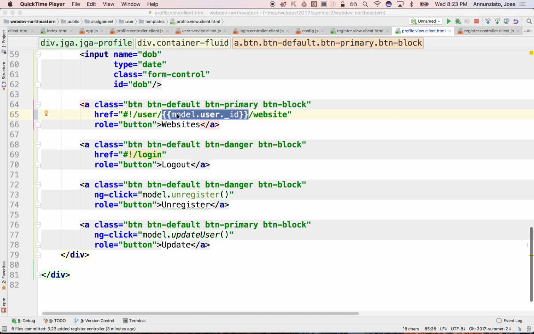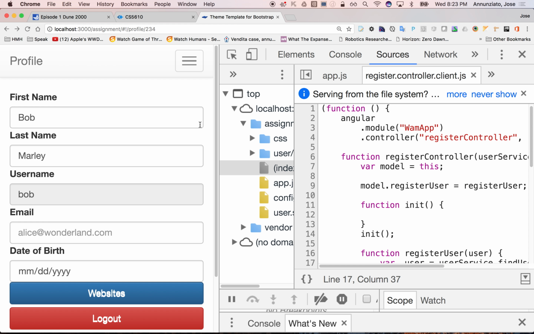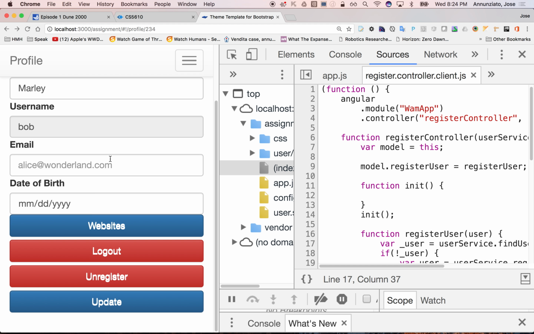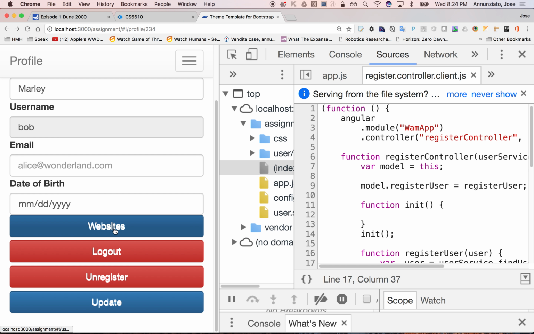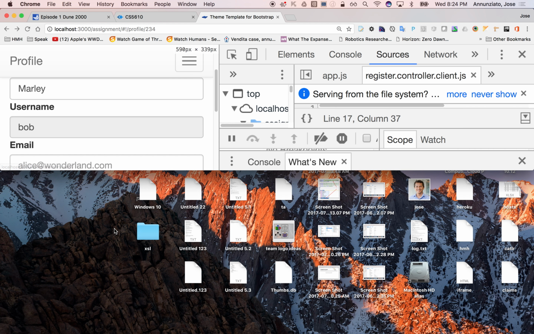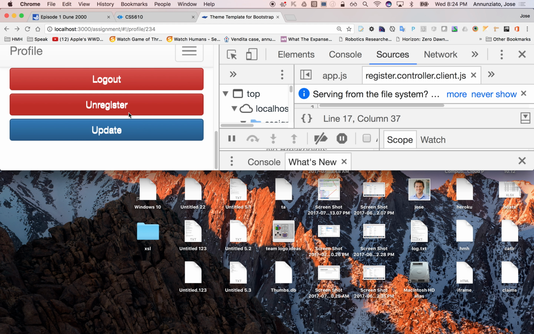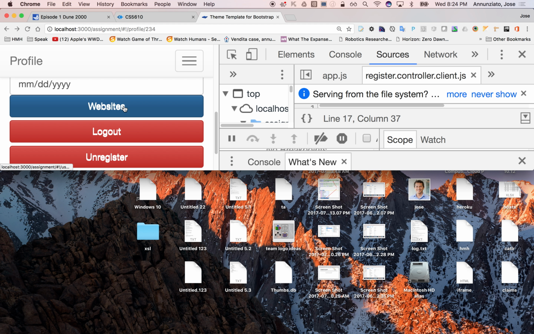Right, so notice that we are dynamically building the URL from the constituent values of the user, right? So that if I log in here and I refresh my page, if I hover over the website, you don't see it there. Let's see. If I hover there, you'll see that it says indeed user/234/website. See that?